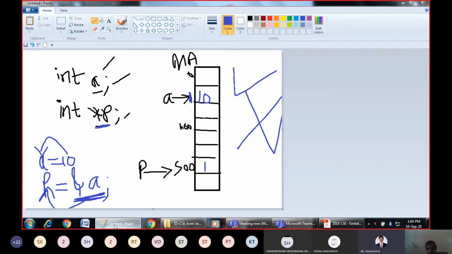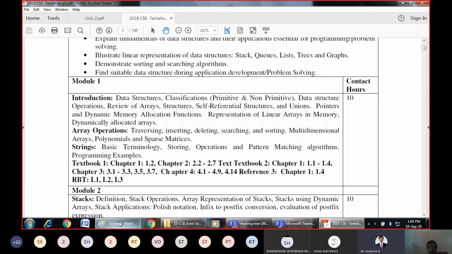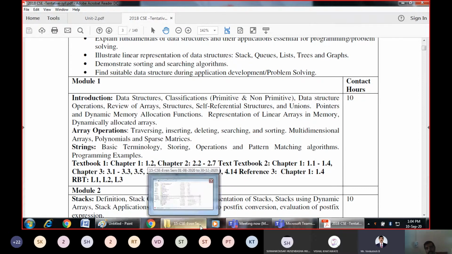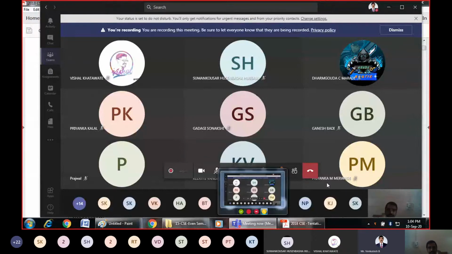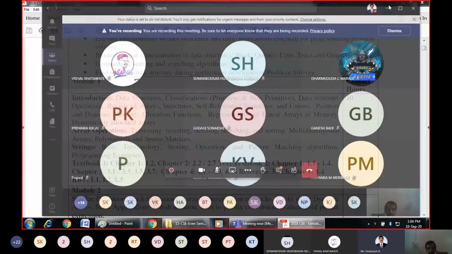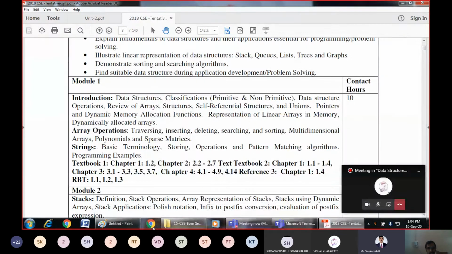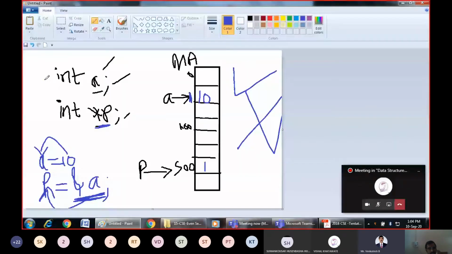So there are two types of memory you can allocate for variables. One, during the compilation time, is called static memory allocation, and another one is dynamic memory allocation during the execution of the program. So among the two, static we already know. What is static? All these are examples of static memory allocation.